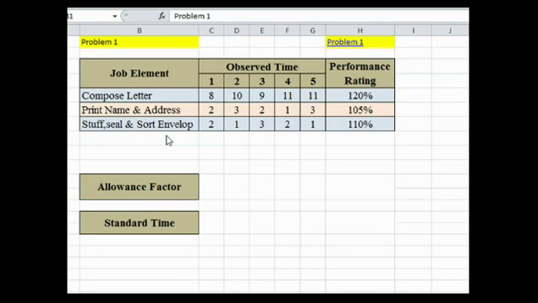Our different customers, like notification for AGM, notification for their share values, and like that, many times we are sending them letters in bulk. So what's the procedure? We are dividing the complete procedure into 3 steps. First of all, composition of the letter, typing the letter and all. Then the second step will be printing the name and address of the customer. Then the third step will be putting the letter in the envelope, sealing it and pasting the label over there. It's just for example, we are dividing the complete procedure into 3 steps.